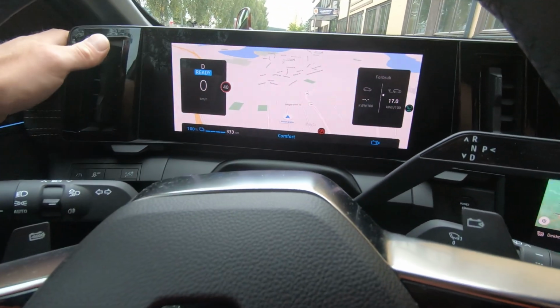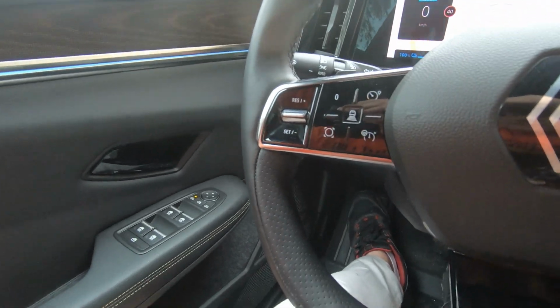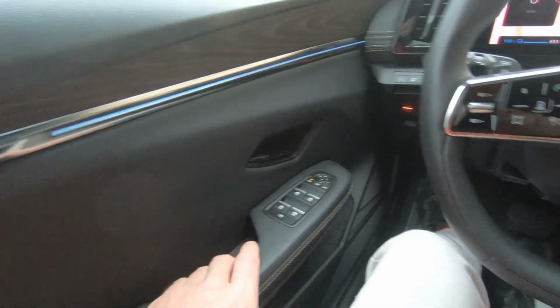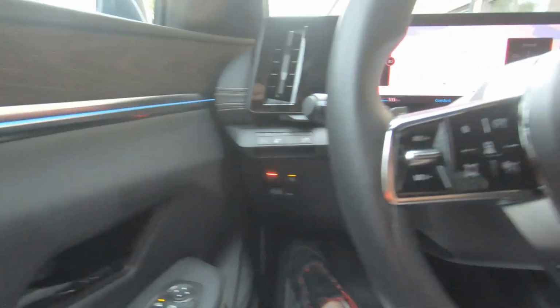You do sometimes touch some of these. And down here, but that's okay. This is a rubber patch down there. It's all nice. It's just a strange mix of materials, and some very cheap materials maybe in places where they shouldn't be. And then you have some slight leather covering. But it's a nice place to sit. It all works very well. The ergonomics are good.